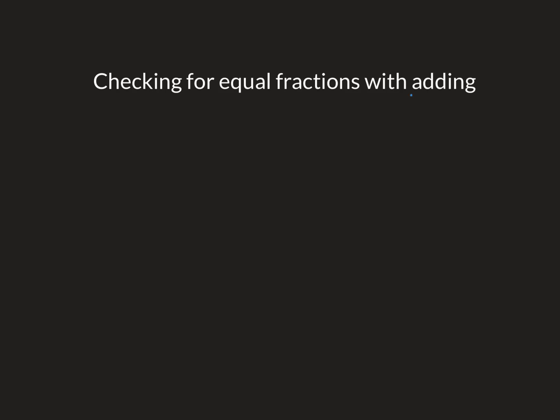We can also use adding to check if fractions are equal to each other. So for example, going back to our halves, we had 1 out of 2 and 2 out of 4, and we know that both of these represent a half. I can use an adding trick to prove this.